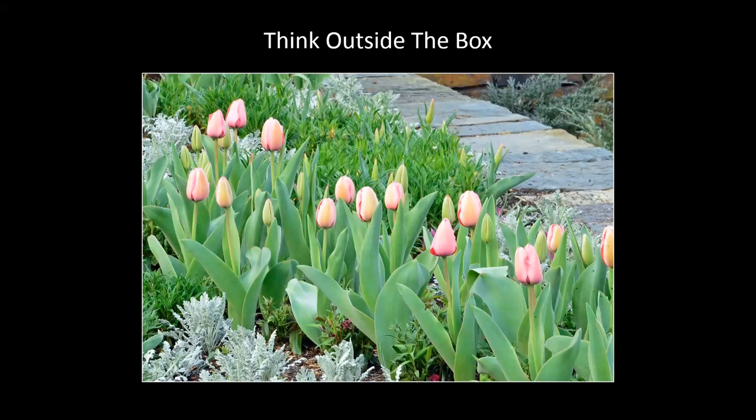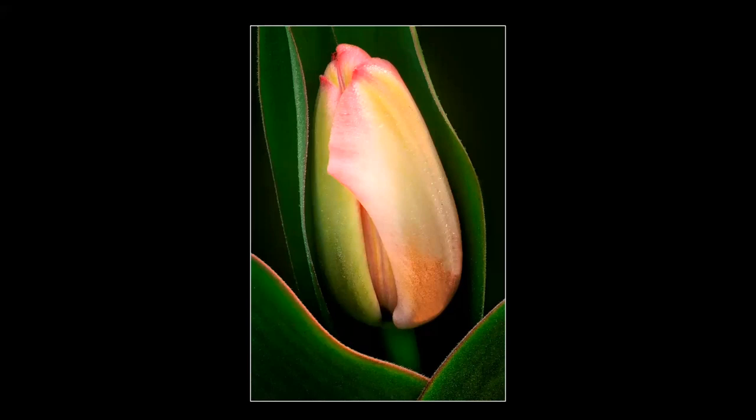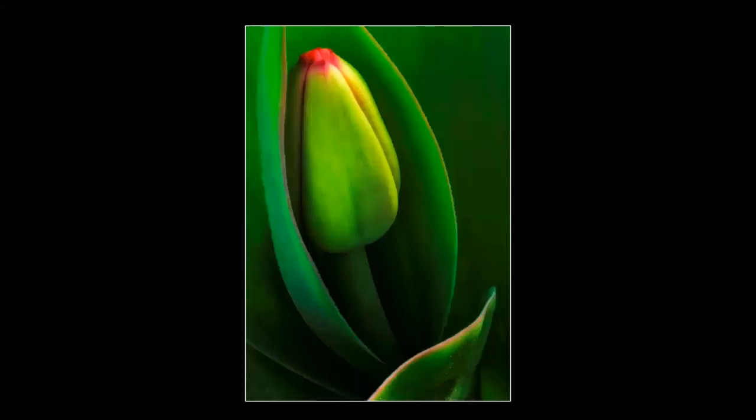I said, let me look through this little patch and see if I can come up with something more interesting than a tulip in the top third with a stem under it. I found something pretty cool, set it up, and told her to look through my viewfinder and tell me if she'd ever seen a shot like that before. She said nope, never seen that. And there it is — a little tulip bud still in the green sheath, with two layers out front going in opposite directions. A great composition I'd never seen before. Finding unique subjects is what makes your photography stand out.